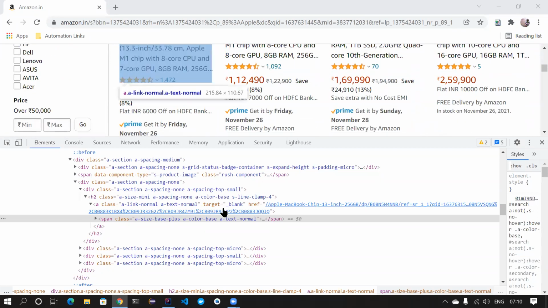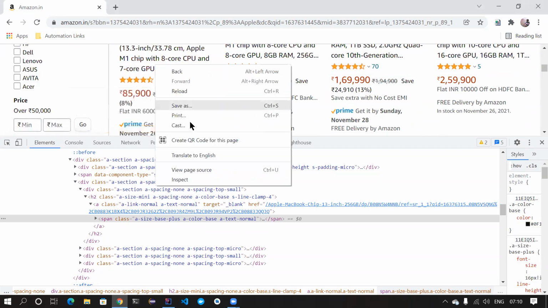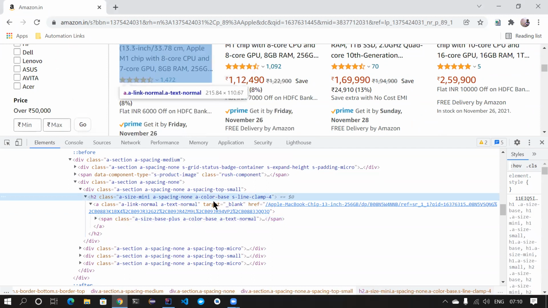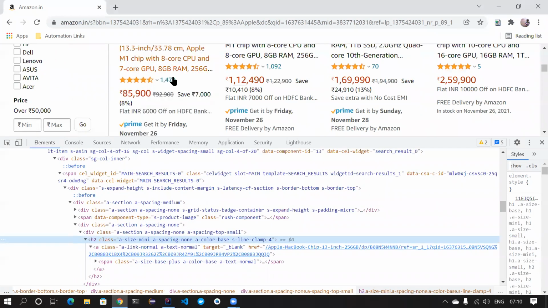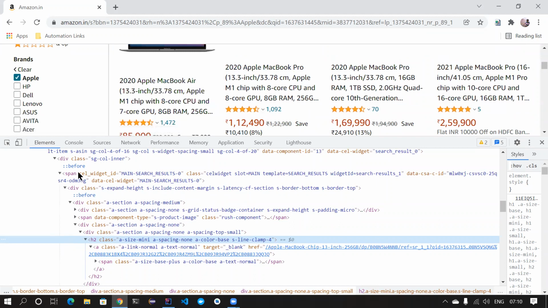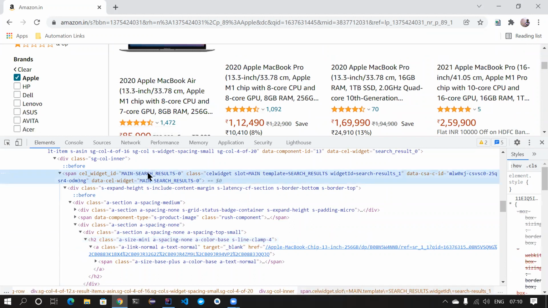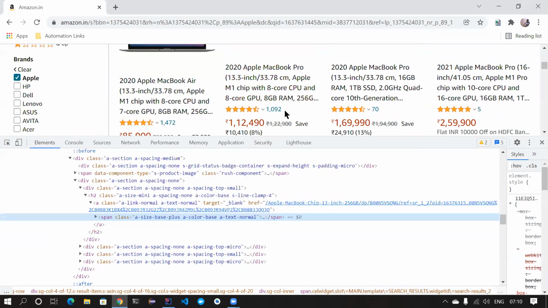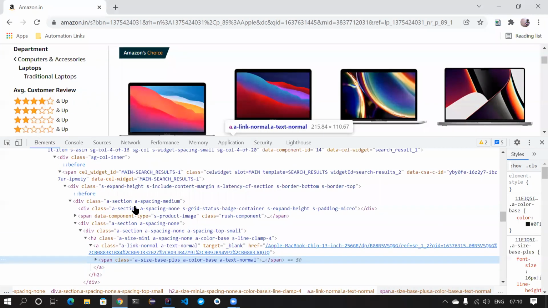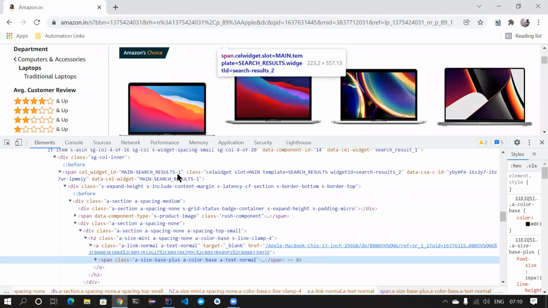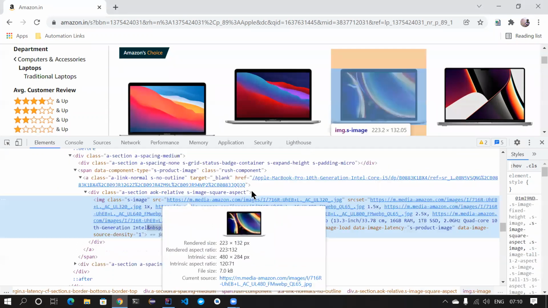Now here, if you notice, let's click on this. I need to click on the first one, and if you notice, this is main search results 0. Maybe this will be unique. Let's see what the second one is having. The second one is having main results 1. Let's see what the third one is having.